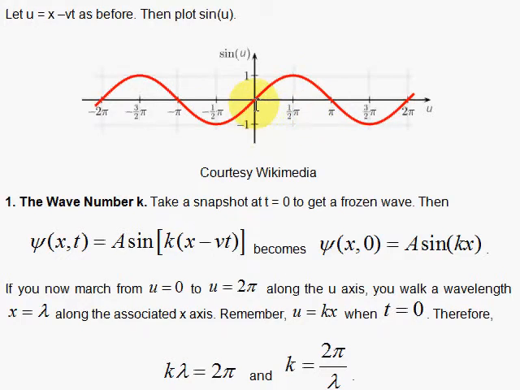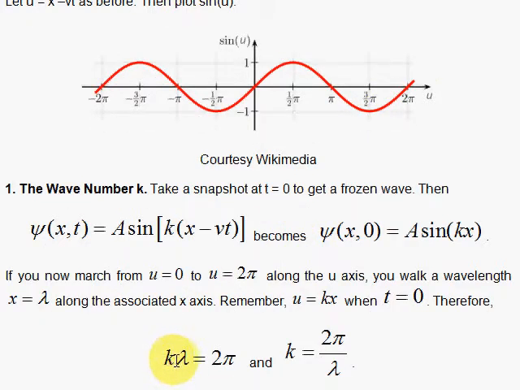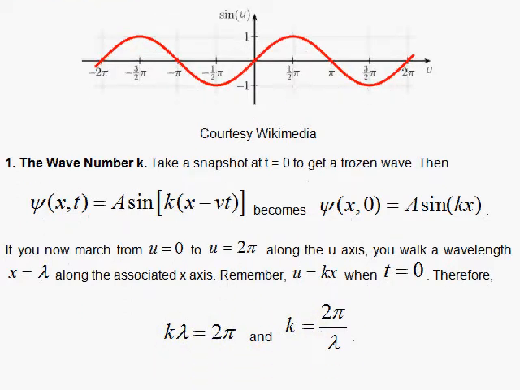Now, if that's the case, watch what happens if I look here along the u-axis. If I look here, one whole cycle, that is defined as the wavelength in space. So k times the wavelength in space must map to 2 pi in my sine function. So that's the key idea: k times lambda is equal to 2 pi, and then k is 2 pi over lambda, sometimes called the wave number, since if you divide the wavelength into 2 pi, it tells you how many wavelengths there are, right? The wave number. So that is the nice formula.